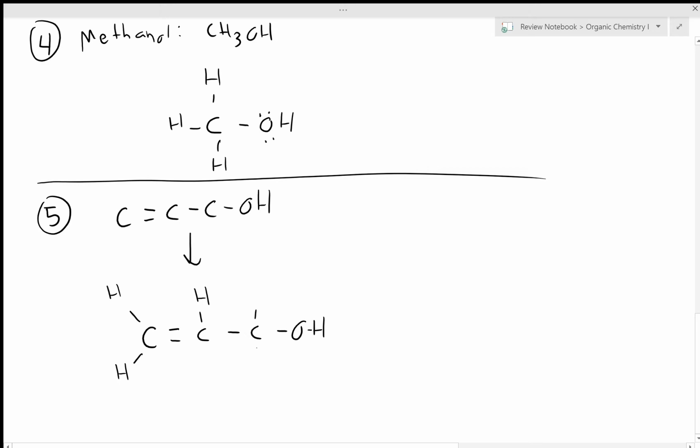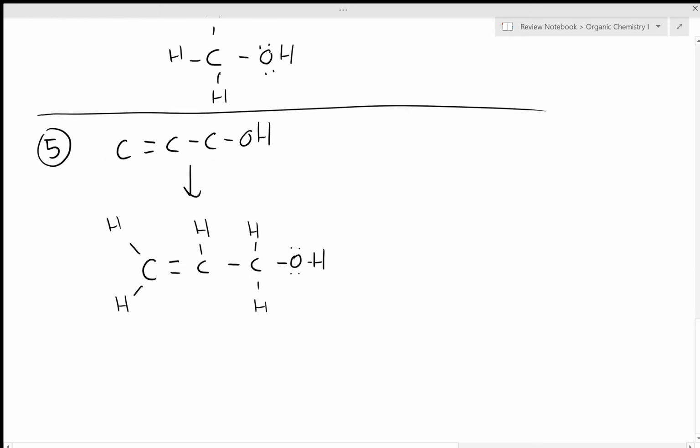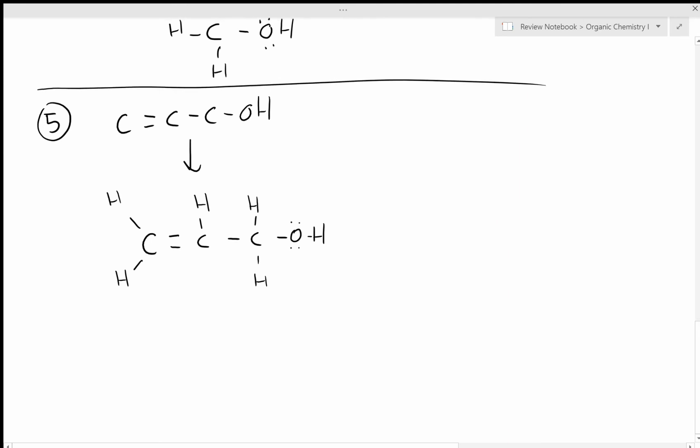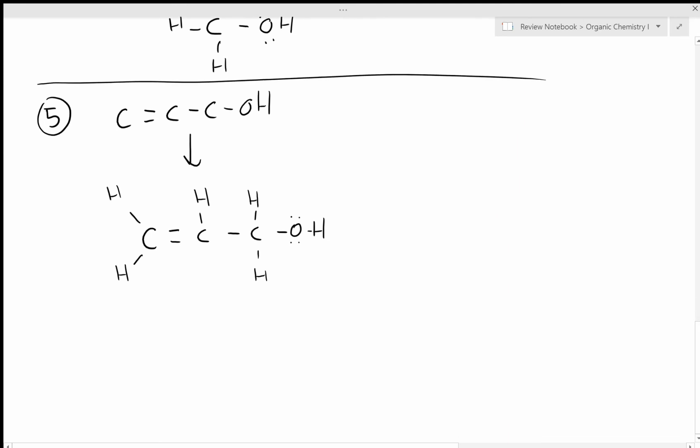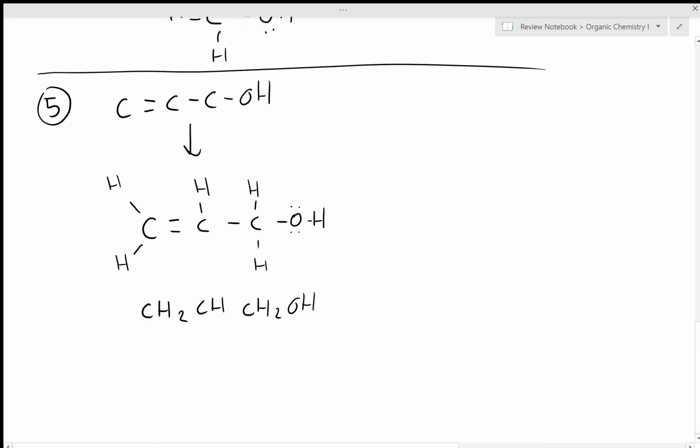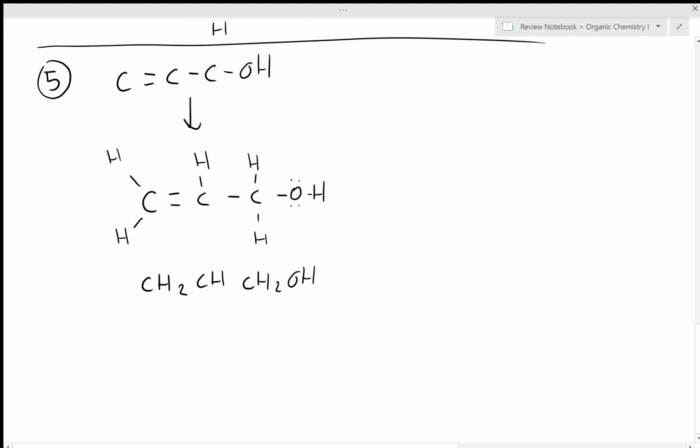And this C, there's 2 H's on it. And then the O we know needs to be 6. Right now there's 2 bonds, so let's get 4 valence electrons on there. And now, maybe this can help. You can write the condensed form, CH2, CH, CH2OH. From that, let's get the bond line structure.